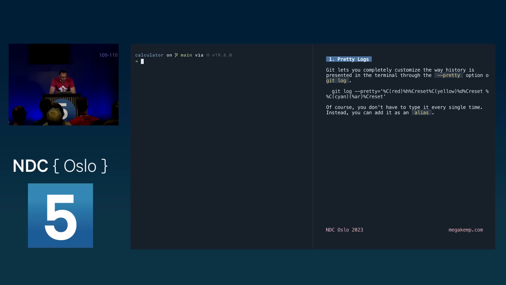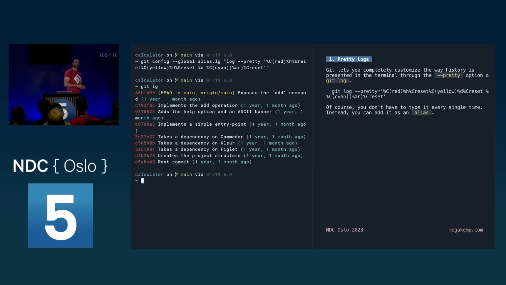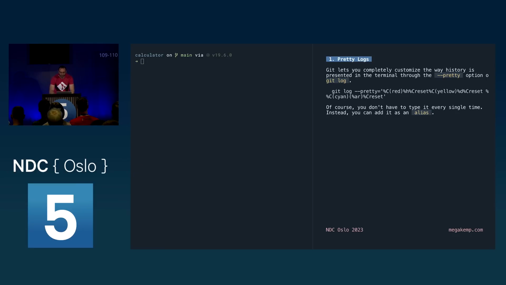And then we say git config global, because aliases are part of the configuration. And then you say alias dot, and then the name of your alias. So in this case, let's call it LG. Of course, it has to be something that doesn't already exist. And then you say what command, so log, and then pretty. And then you just paste in the string that we had. So now I can say git LG. Of course, and then you can have your own customized view of the log. Pretty useful stuff. Did you guys know about this? How many here knew? Okay, maybe 20%.